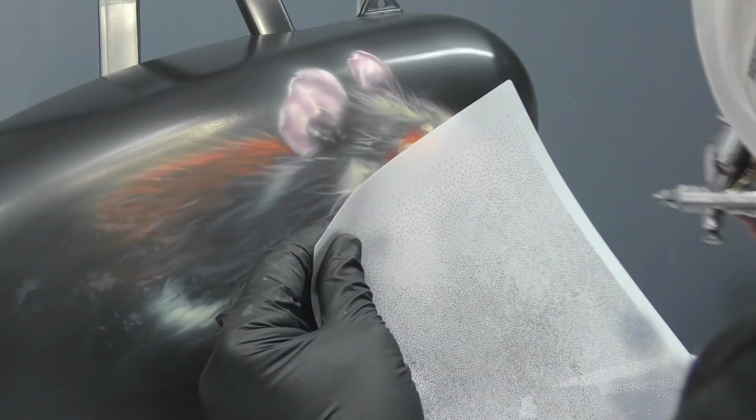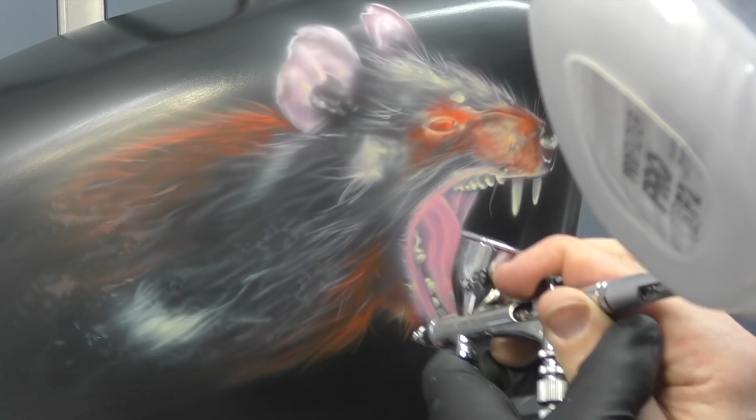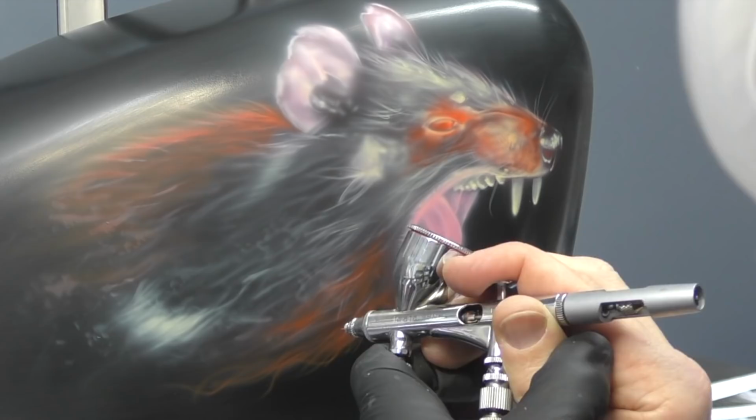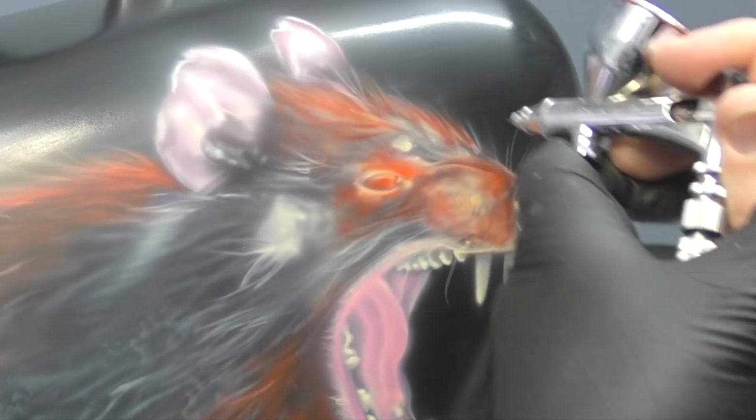Now using the micro dot template, this is by School of Realism. I'm just getting some of those fine dots in there. More dagger strokes to build in the fur. So you can see it's starting to get a bit more fur texture, and it's becoming a bit thicker, the fur, so that's what I'm going for. It's just building that layer upon layer.